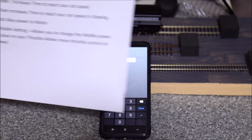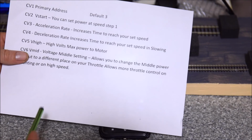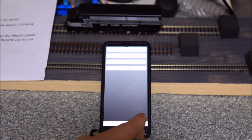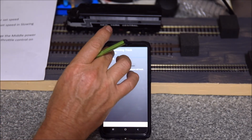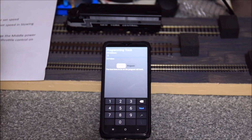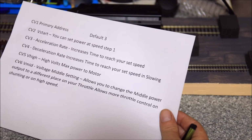That's pretty cool. The next one we're going to do is change the acceleration rate. So that's CV number 3, and we're going to put a value in there. Because they're bits and computers, they all work in blocks of 8. So they're either on or off, or 8, 16, 32, 64, 128, 256. Whatever it is. So if I go to the programming track now, all my power comes on. CV number 3 allows me to increase the time it takes to reach a set speed.